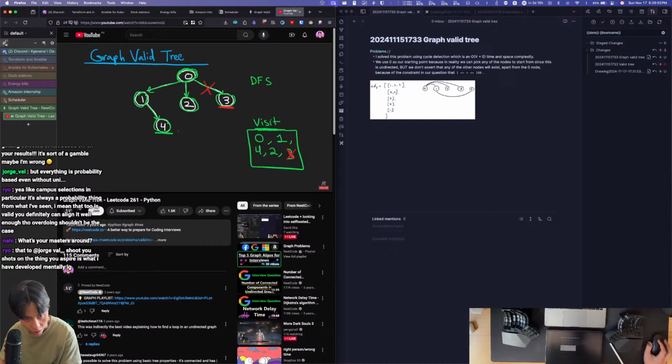And similarly, let's say we had an additional edge from 4 to 0. Then in our depth first search, what we would have done is, okay, we have gone to 0, and then we're visiting 0. So we check, is 0 already in our visit set? Yes, it is. 0 is right here. That means we're visiting it twice. That means we detect a loop. That means we return false immediately. So that's the main idea of this algorithm.